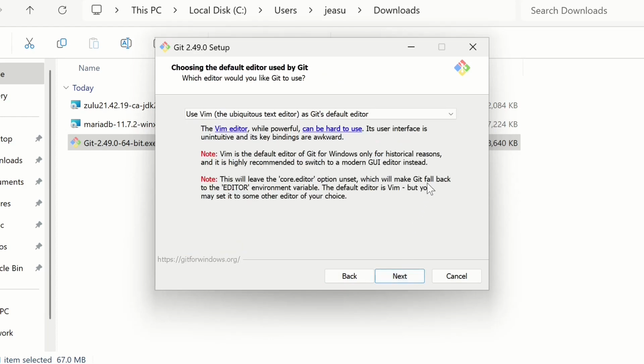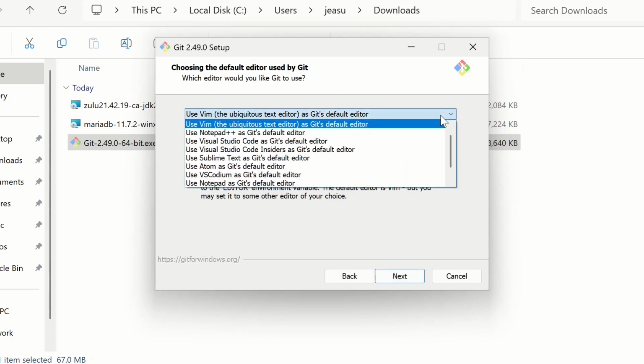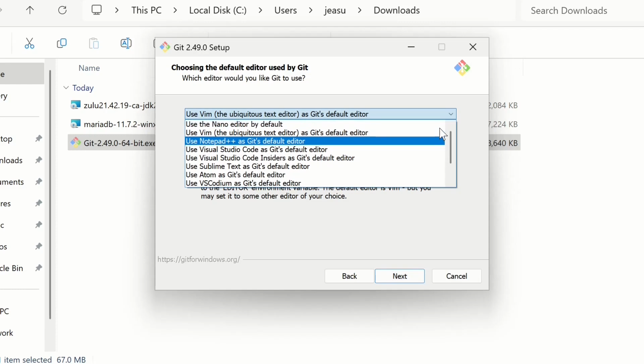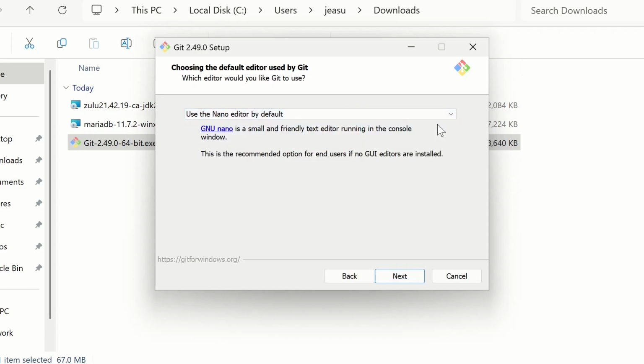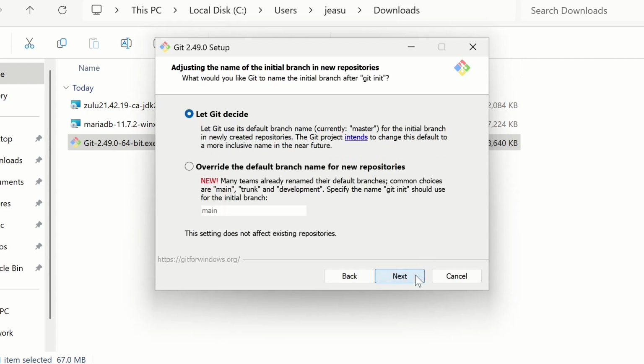The default text editor is Vim Editor, but since Nano is currently installed, let's change it to Nano. Leave the remaining settings as default.